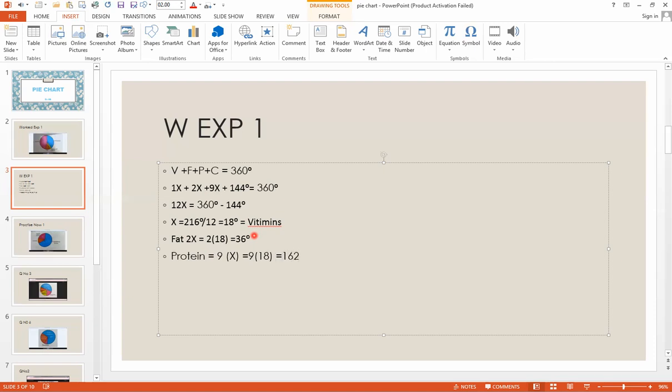Okay. The first part is only related to that you have to find the value of x, and that is 18. But for our knowledge, we have to find the value of the other things. Is it clear? Clear to all? Now, this one is your first part. Okay, I have to mention it here. This one is your first part.